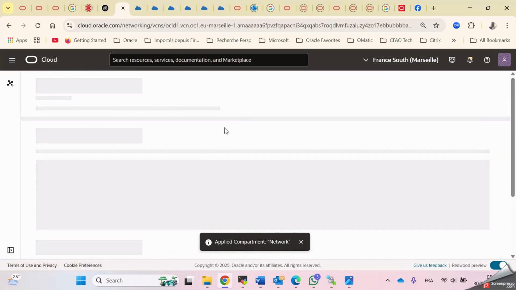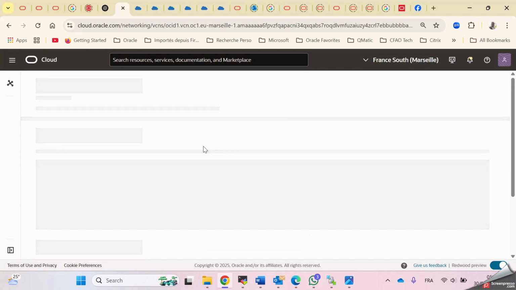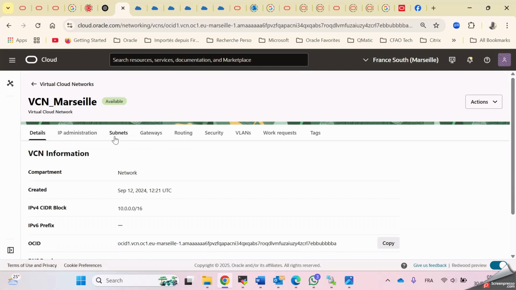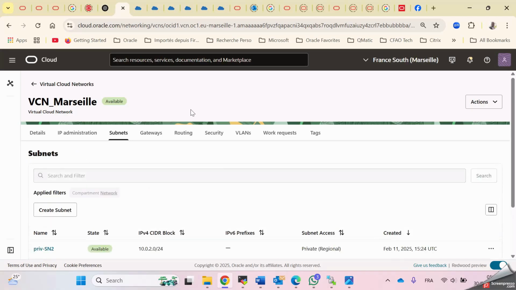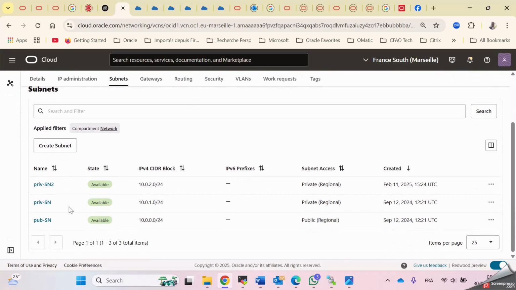In the virtual cloud network, I use the public subnet, with an IP range of 10.0.0.0/24 for the public subnet, and the private subnet is 10.0.1.0/24.